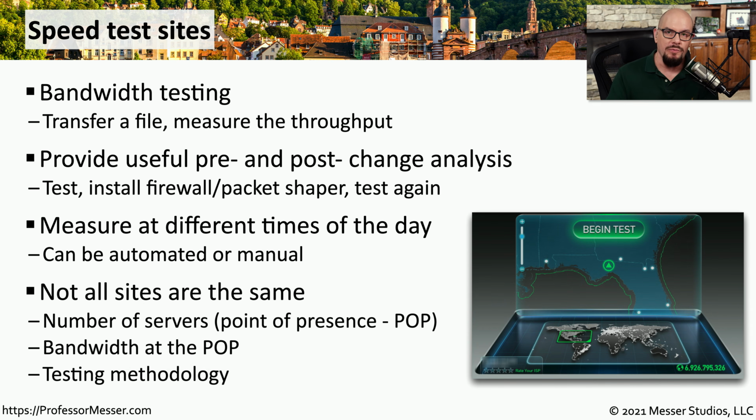One easy way to perform this test is by using a speed test site. You can connect your browser to a third-party site and begin running a speed test to that location. Not every single one of these remote locations will be the same. Each of these POPs, or points of presence, may be a little bit different and in a different location in the world. There may be different bandwidth available at that point of presence, and different speed test services may use different criteria to perform their analysis.